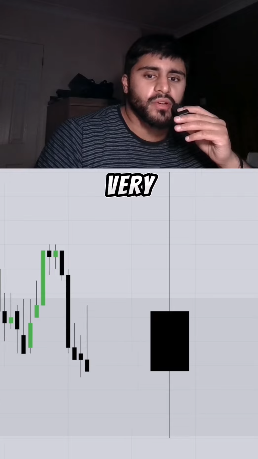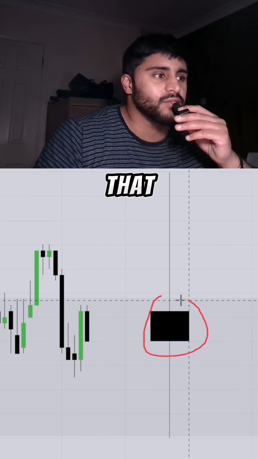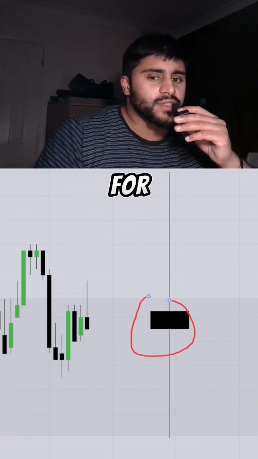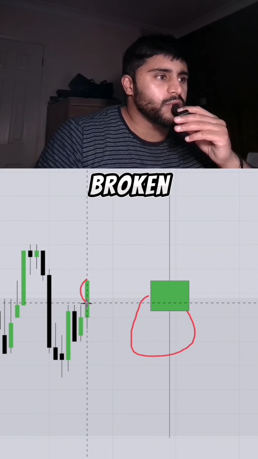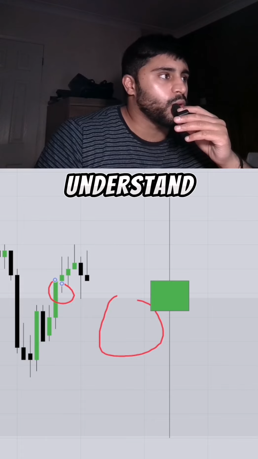So now that we see we're very firmly below the 3 p.m. open or the 10 a.m. Eastern, right? We can see that by this candle. So what I like to look for, this helps me kind of get out of losses, right? Notice how we've broken above, right? So we've had a very clear shift above. And I want you to understand one thing with this, right?